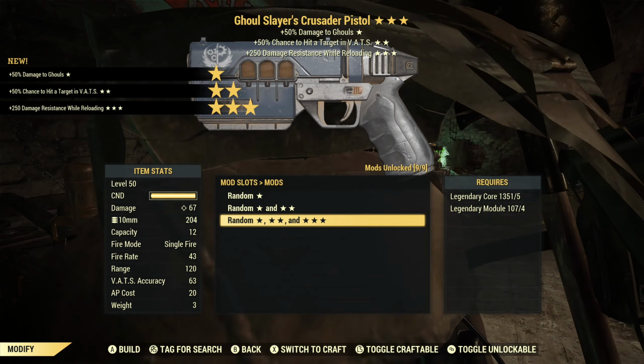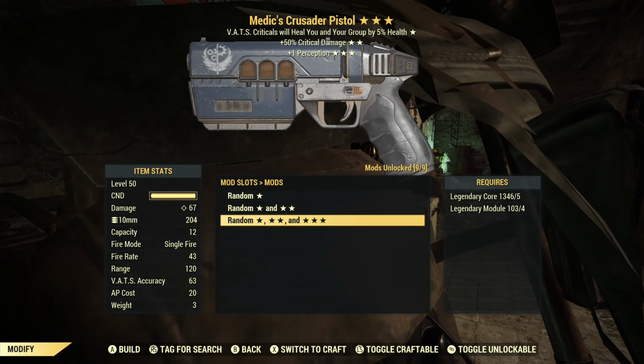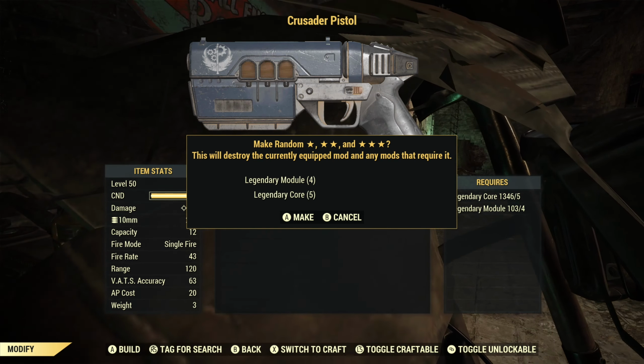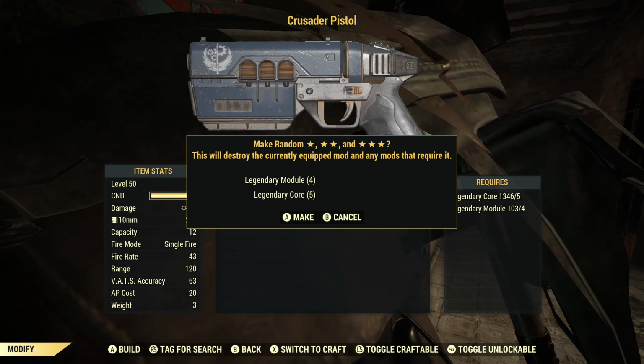And up next, we've got Medic's Crusader Pistol with 50% critical damage and +1 perception. Not a fan of Medics. I do like critical damage. Perception, in theory, it can add a little bit of VATS accuracy, but it's not going to be something that I would probably notice. So this is Scrip. The bright side so far is I'm getting completely different effects every time, so I don't seem to be stuck on one thing, which is good. So let's see if that trend continues.